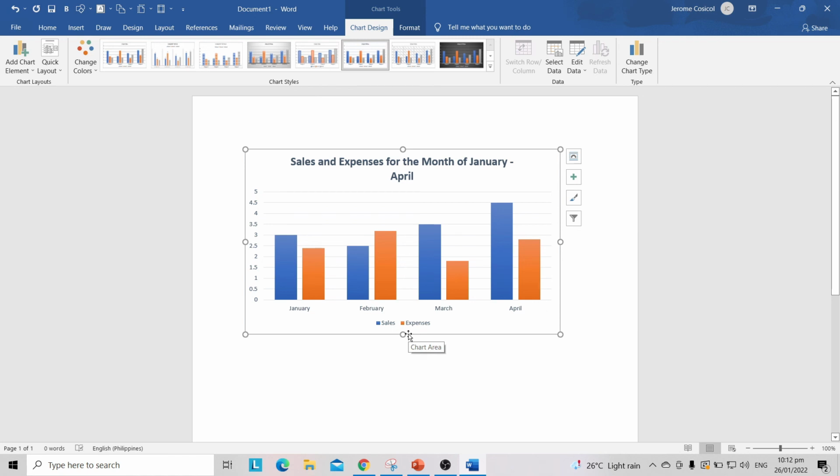Then to change the content of a row or column, use the Switch Row or Column button. So this one.